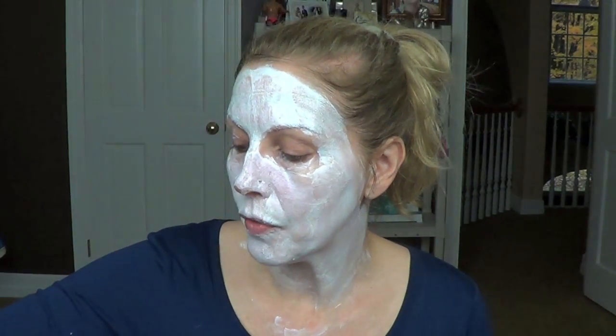I'm going to put the top back on this, and like I said, for someone who used half a tube on their face instead of the full tube, because I'm a little heavy-handed with my products, because I'm madly in love with skincare, I will go through them faster than probably most people. You probably could get 16 uses out of that. So you might consider that when you look at the price of it, because I'm not sure what that costs. Again, I'm not even sure if that's available to us, but it's what I wanted to use today.